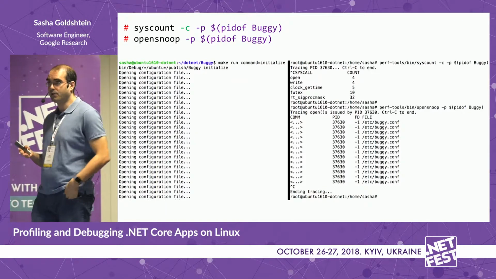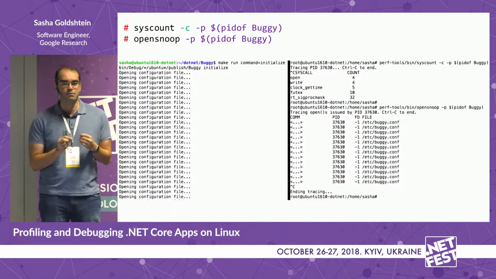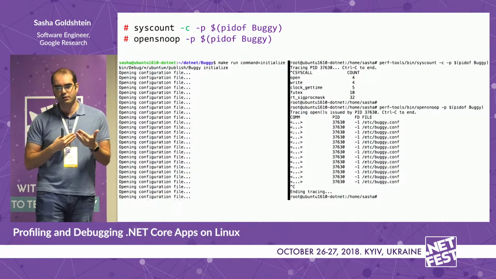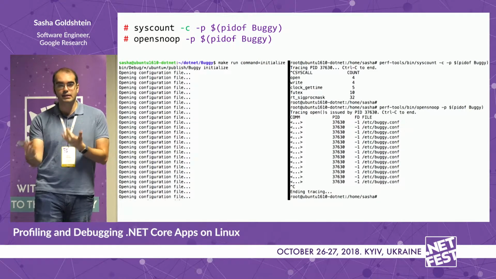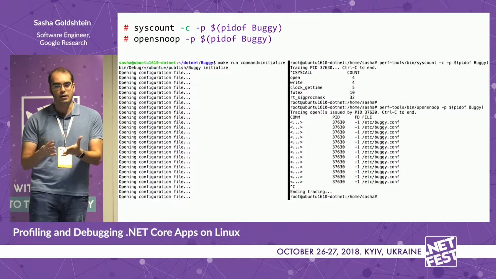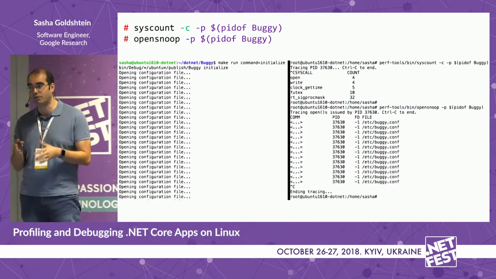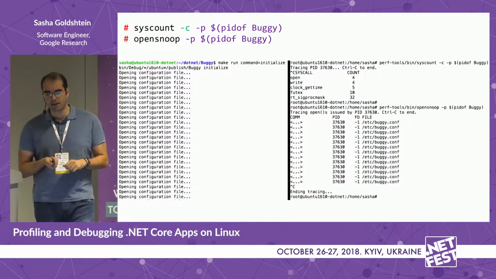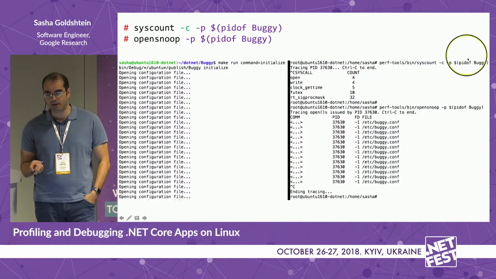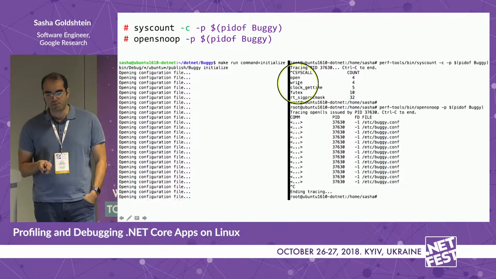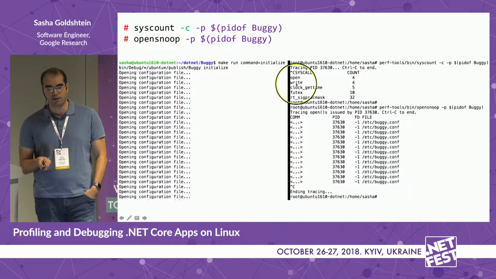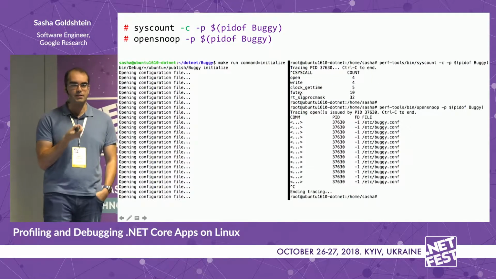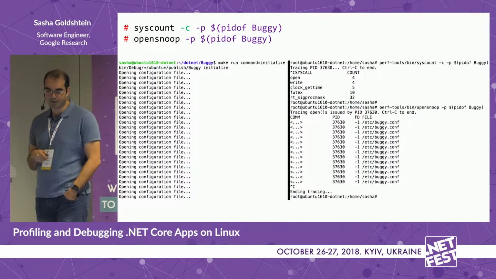So instead, what syscount does is actually aggregate this information in the kernel and only generate statistics. And the statistics is the only thing that ends up in user space through, it's not even a file, through a memory buffer. So just as an example, syscount tells me, for my application here, that the top system calls I was performing were open, so opening a file, writing to a file, getting the current time, futex, which is a synchronization mechanism, and so on.